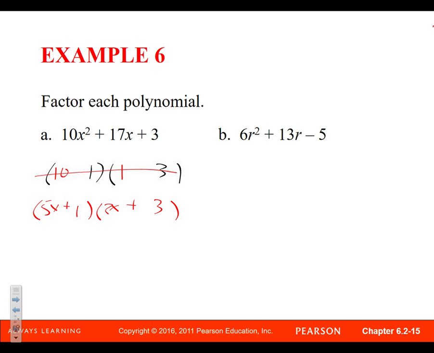Actually, do you want to do that one first? What's the last one going to be? It's going to be 5 and 1 because that's prime, so it can't change. So let's see here. How do I get to 6? I can do 2, 3. I think it's going to be 2, 3. That's going to be a 3 with a 2 here. Because I'm going to get 15 and 2, right? And those subtract to 13. So I want the bigger number to be positive, that one to be negative. And we're done.